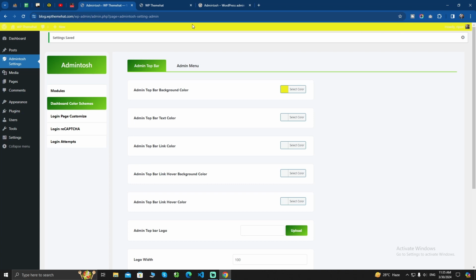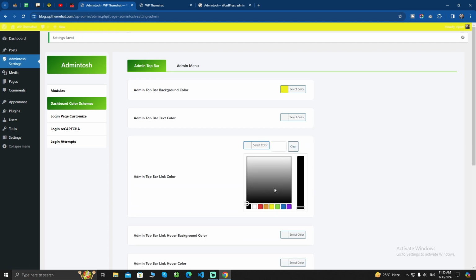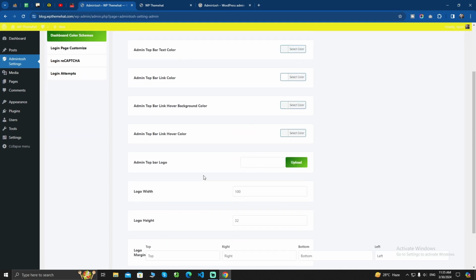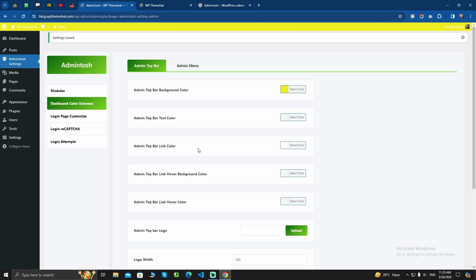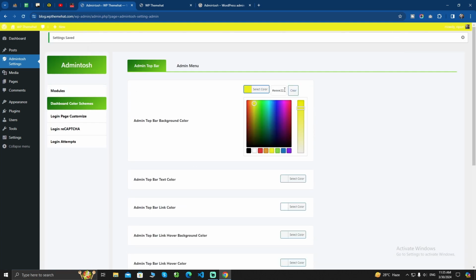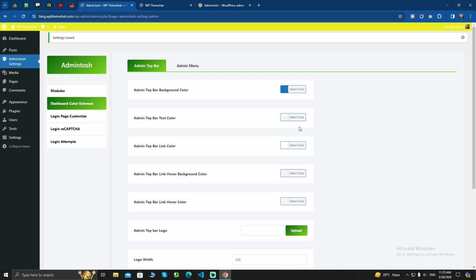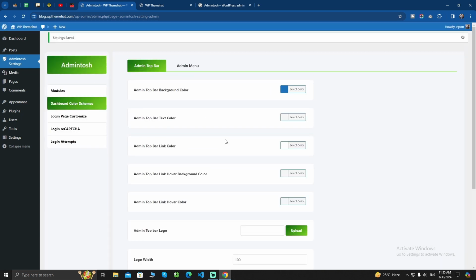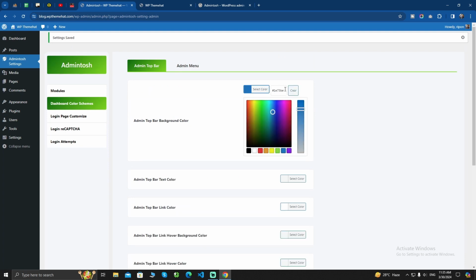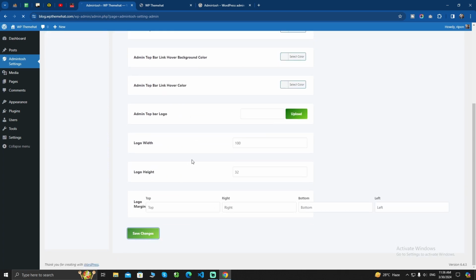it's fun. The top bar color has been changed successfully, but I want the text color, because all of the text is working as a link. So the link color that I want would be white. Okay, and click on save changes. As you can see, it has turned white, but the yellow is not showing here. So I'll change it to another color. Yeah, okay, it is maybe the WordPress default one, so I'll change it to another to check.